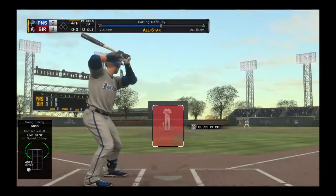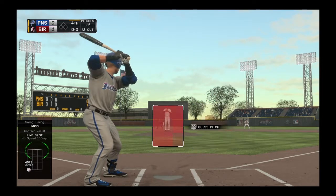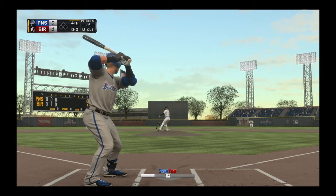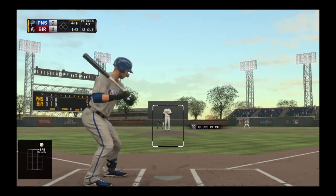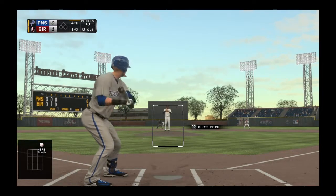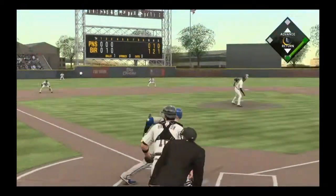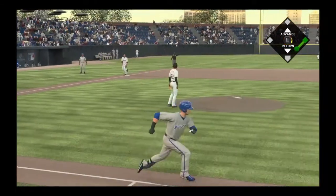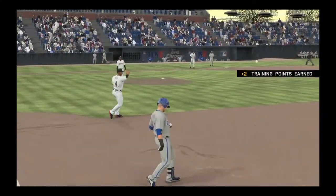Leading off the inning, Casey Waters, as they'll look to get something going here and even this game up. And right here is an important time for them to climb back into this one. They definitely want to even this one up sooner rather than later. Up and away to start the inning, it's 1-0. Down the third baseline, a bare-handed pickup. He's out. He's out. Wow, made it look easy.